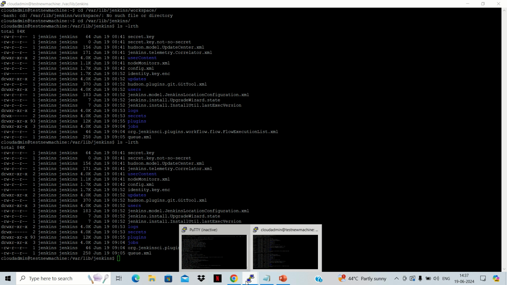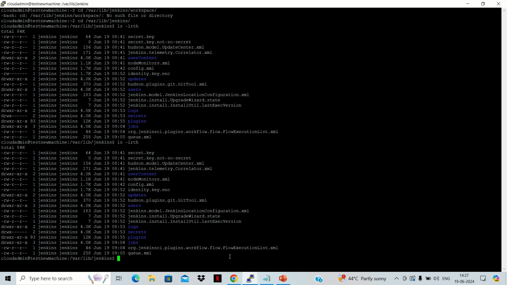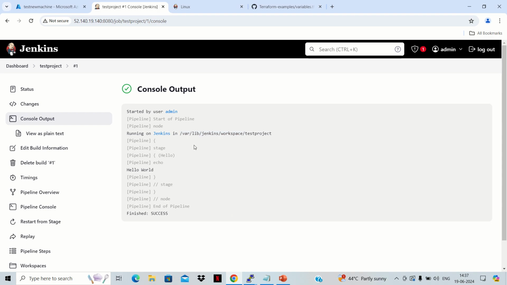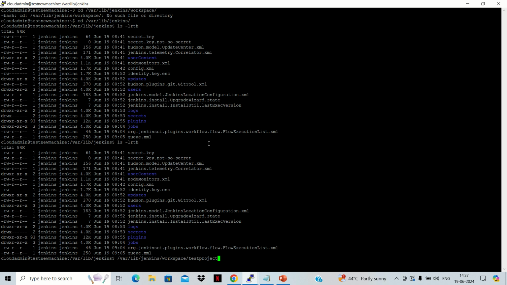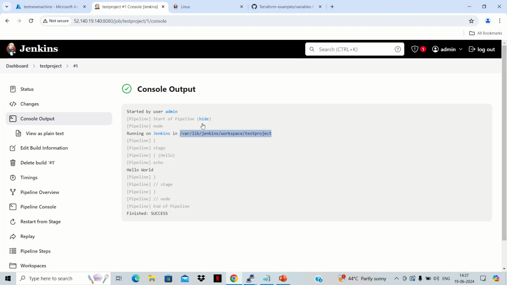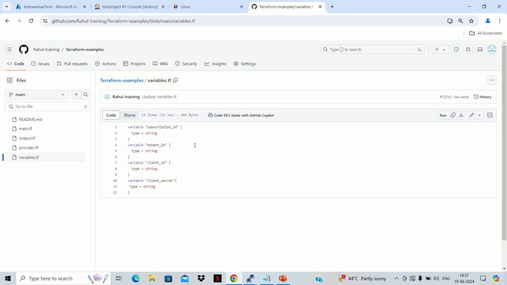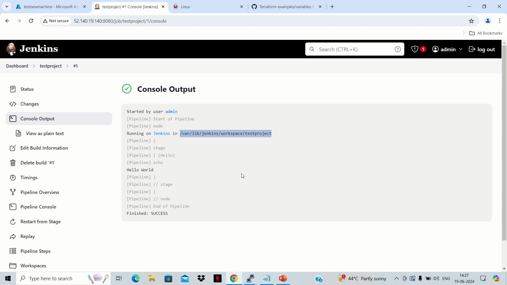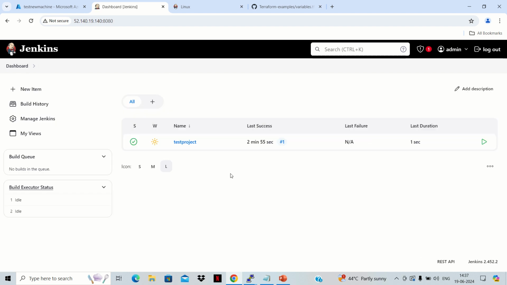And here I'm not seeing that workspace directory as of now, but I'm not sure why it is not showing, because it is giving us the same path here. I'm not sure why, but once we create our pipeline, the content will get cloned from this repository to this particular path. It should get reflected, but I'm not sure why it is not getting reflected. So let it be like this.